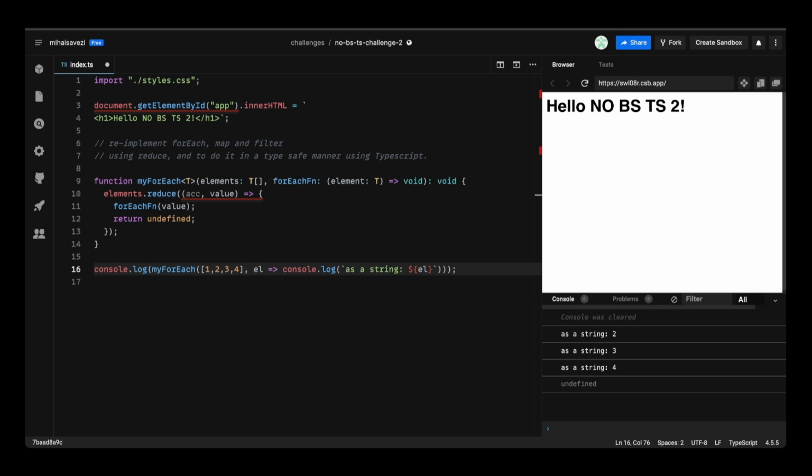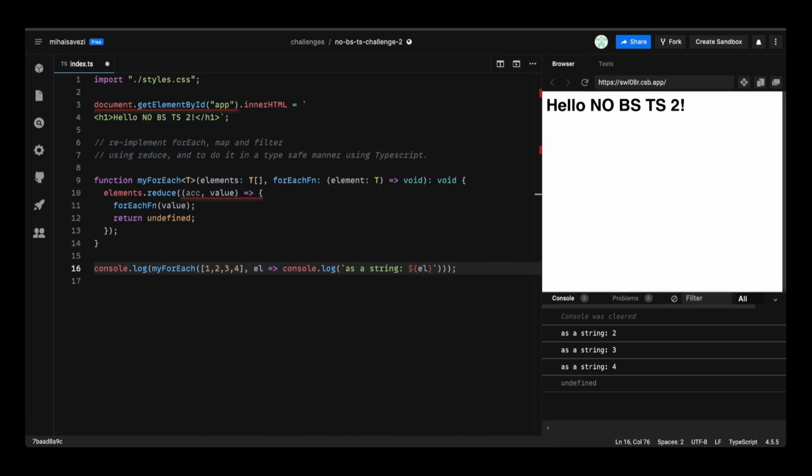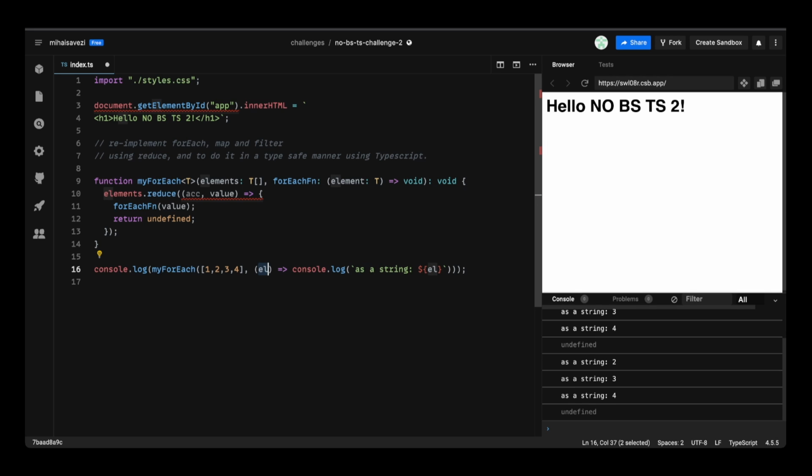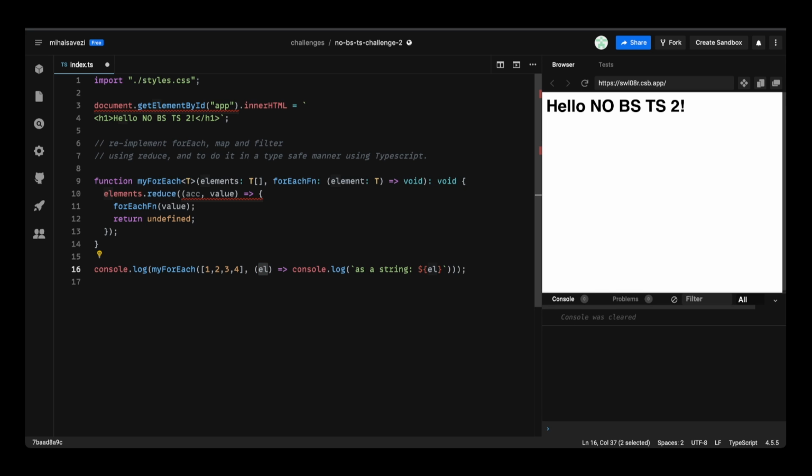Ooh, that's interesting. So we only get 2, 3, 4 logged.